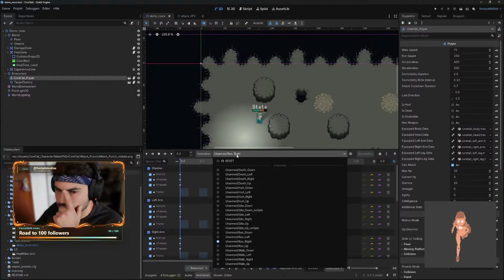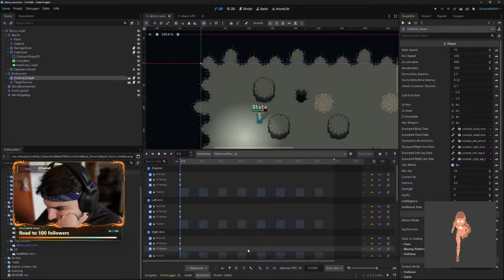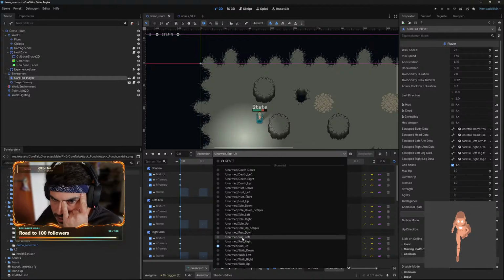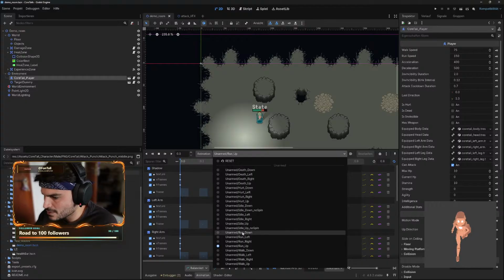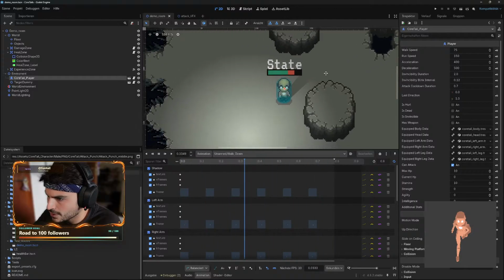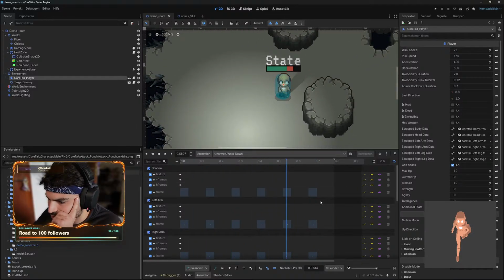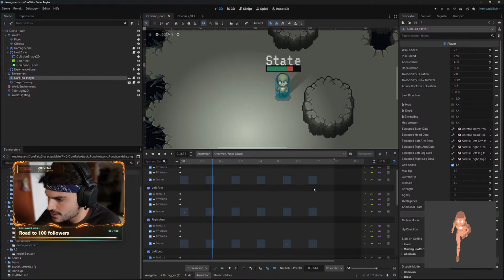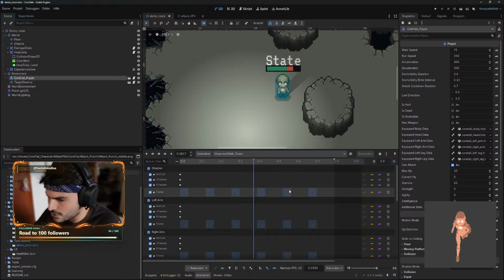Right now, we have this animation player here, and we have all these animations for walk up, walk down, and we have to adjust them now with the new assets or frames. So right now this is how it works. For the walk down animation, we have 1, 2, 3, 4, 5, 6 frames, and it just cycles through that.